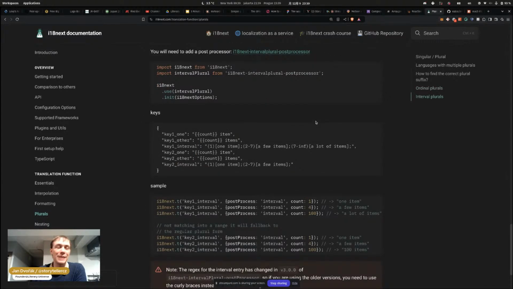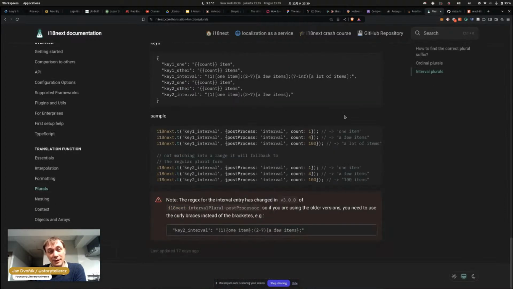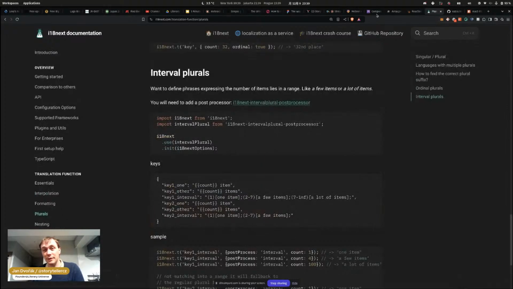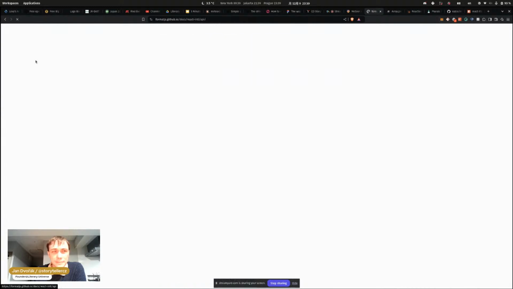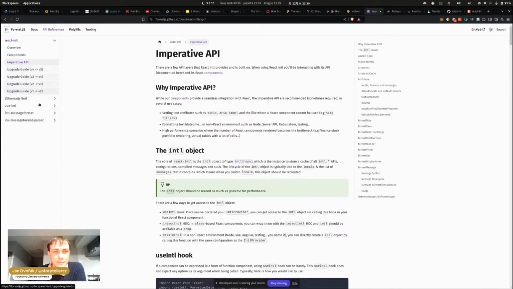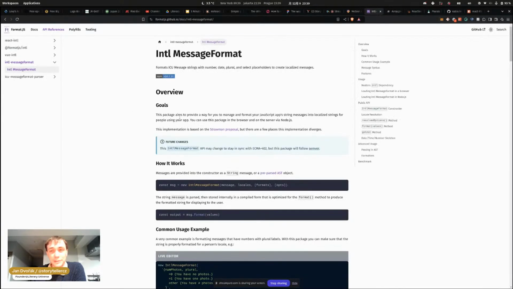This is where I kind of get turned off from this approach, because I don't want to migrate to this because I'm already using the ICU standard. And in there, if we go to, let's see, the Intl message format here.